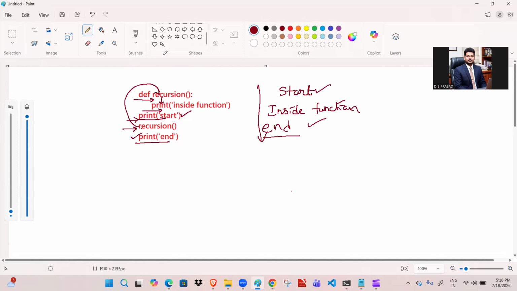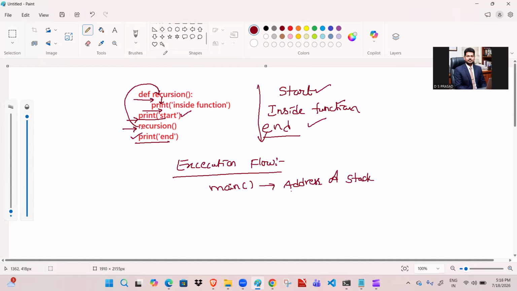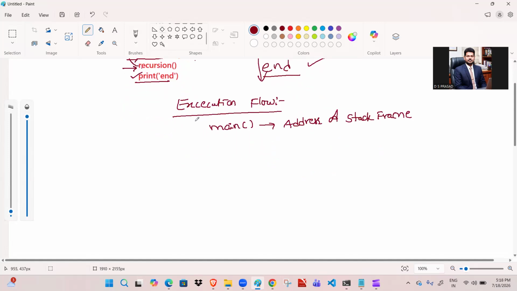For example, if you want to know the detailed execution flow, we will see how it is going to work. First of all, main will be there. What is main in the sense of an address? Address of a stack frame. What is a stack frame? What is the call stack? All these things we will learn in the next two concepts. Okay. Main. After that, it is going to print start.